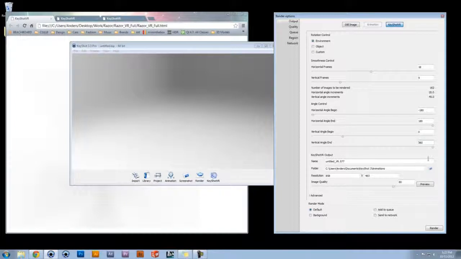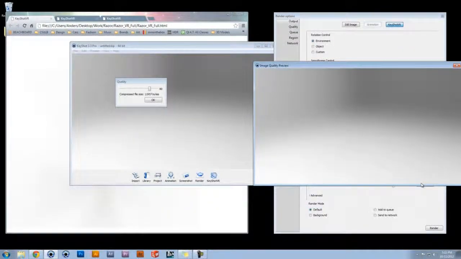The image quality slider is a simple tool to help increase workflow efficiency. Lower this parameter to decrease render times. Click Preview to render a single frame and make sure the quality level is acceptable.